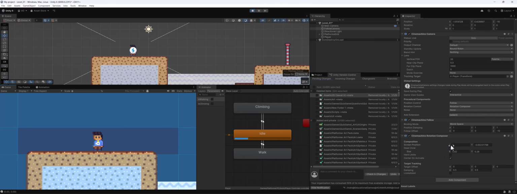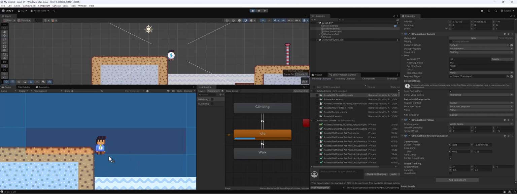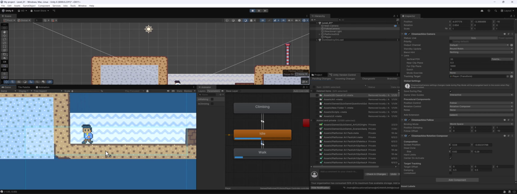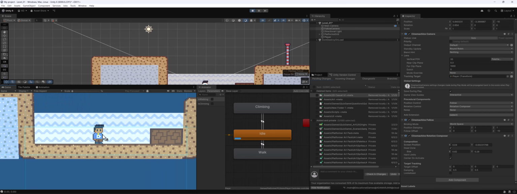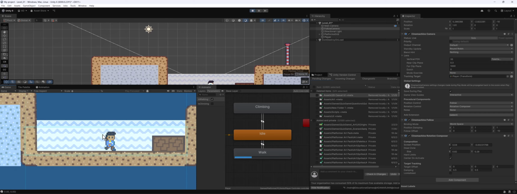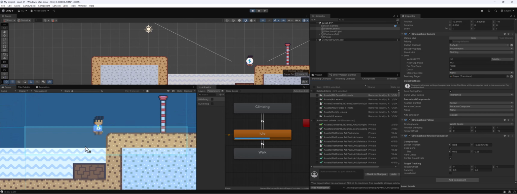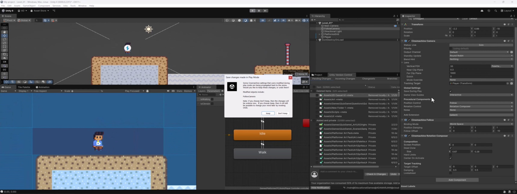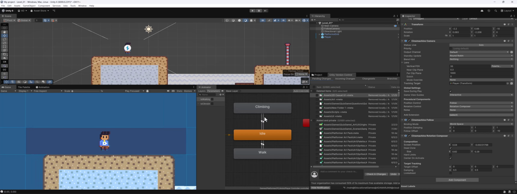And let's try this screen position a little bit. You can also move it and shift it a little bit, so the camera will wait a little bit more before it goes off in that area. So it's just a little bit less movement as our character moves around. See that? So that's the dead zone for the camera's movement. We'll keep those changes that we just played with just to have them.